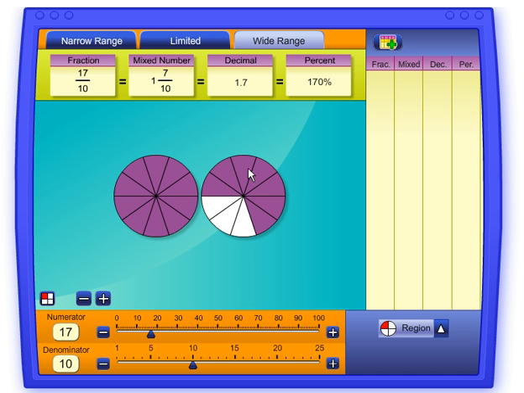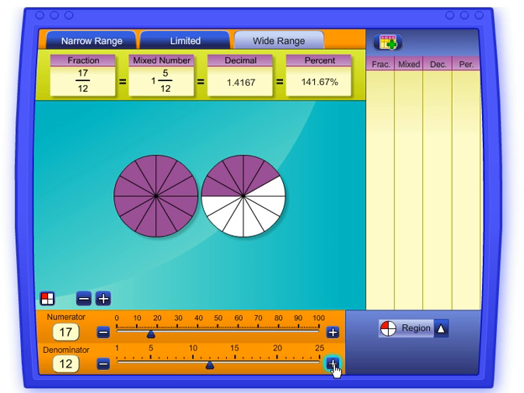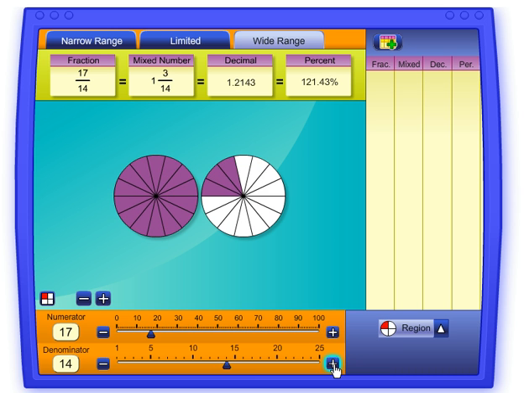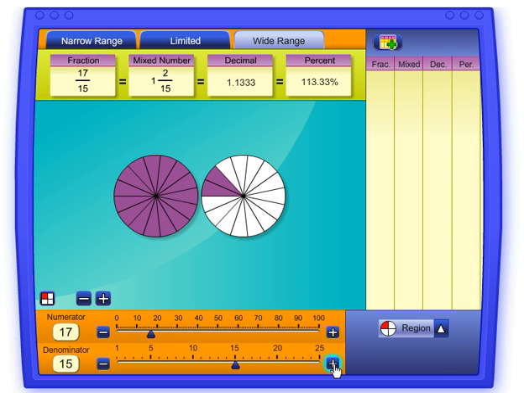So now 10 parts are making up the whole, which makes each of those parts smaller, and my number itself is getting smaller. So here is the number 17 over 15, 17/15, and you see that it's much smaller than when I had just 17/5.